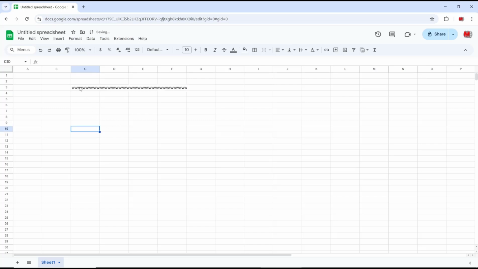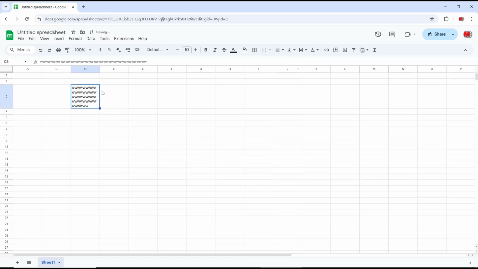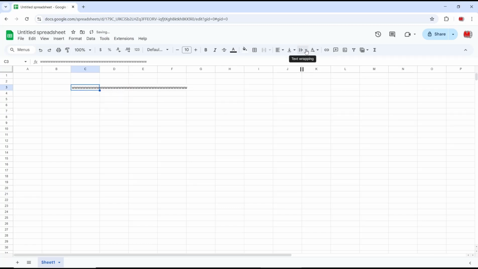And if you want to wrap this text, you can select the text and then click at this icon, click on the drop down menu, and then you can see this is for the wrap tools. You can click, and the text will be automatically wrapped. You can change again to another option, like in here, you can use overflow or you can use the clip tools. So for wrap, you can click at this icon.